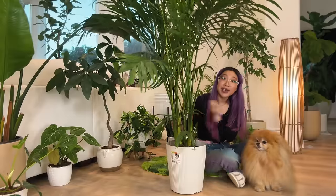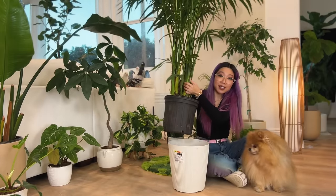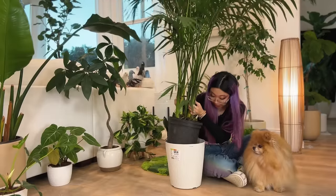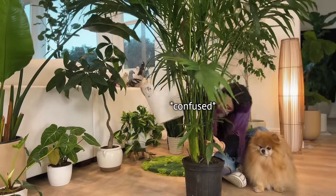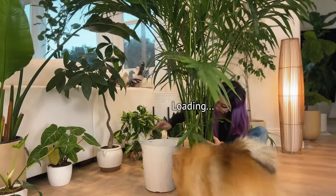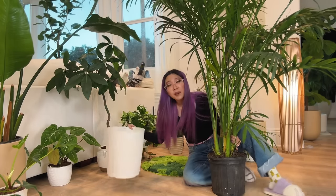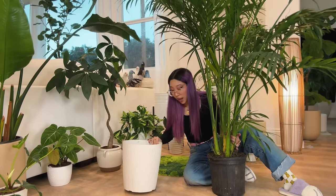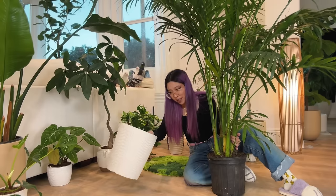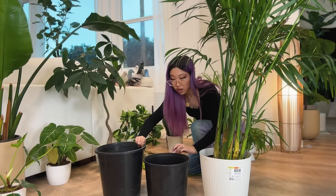Okay, so this palm tree is actually in a really small pot. I'm gonna pick it up by the plant. I'll show you. It's in this smaller nursery pot inside of this other pot. Interesting. Okay, so my plan, I'm all confused. My plan was to pot it into this pot because I thought that this had holes in the bottom of it. This is the pot that it came in. It came with the nursery pot it's planted in plus this pot. I was gonna repot it into this pot, but I just noticed that this doesn't actually have any holes in it. So maybe it just leaks a tiny bit of water out the bottom. I need to go get a different pot. Okay, are these any bigger? Yeah, this is bigger.